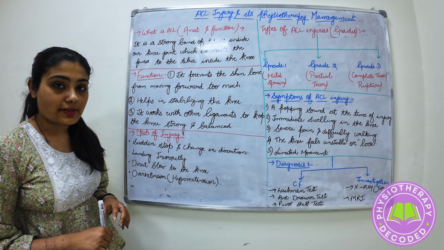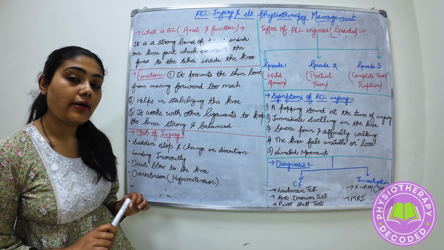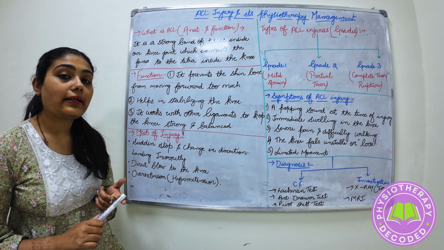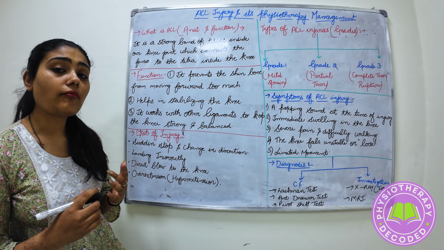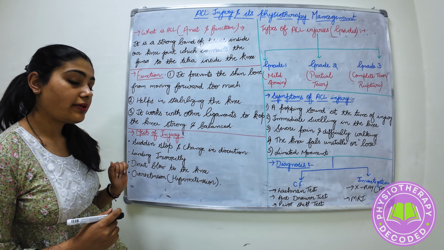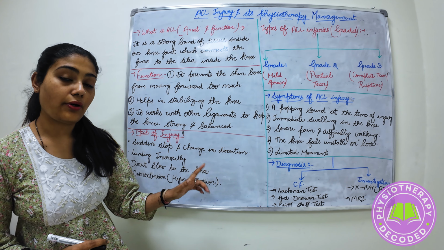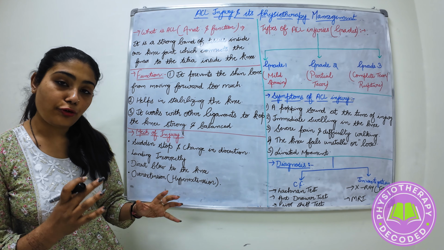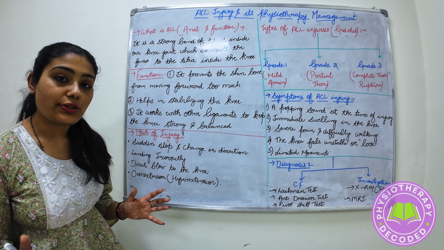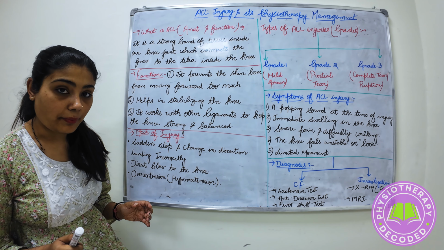Till now we have discussed the anatomy and function of ACL. Now let's study the mechanism of injury. ACL tear hota kaise hai? What are the main causes of ACL tear? So the first one is sudden stop and change in direction. For example, a footballer running fast and then quickly turning or changing direction. In this, the ACL tear may happen.